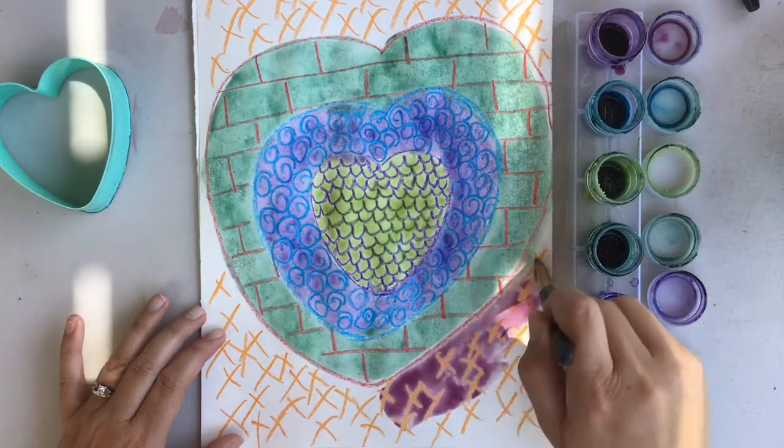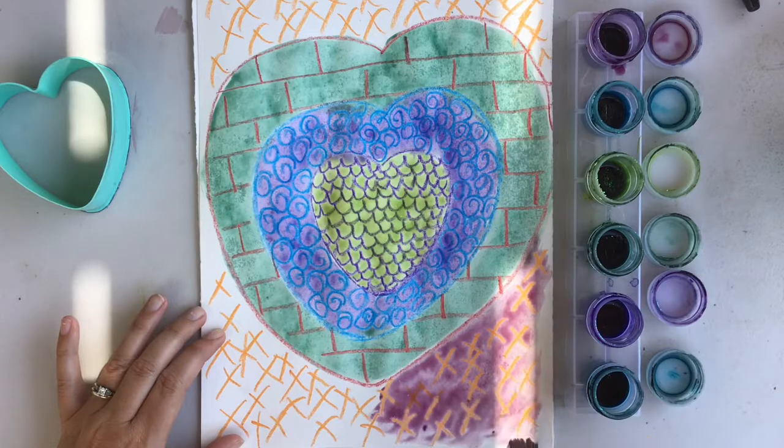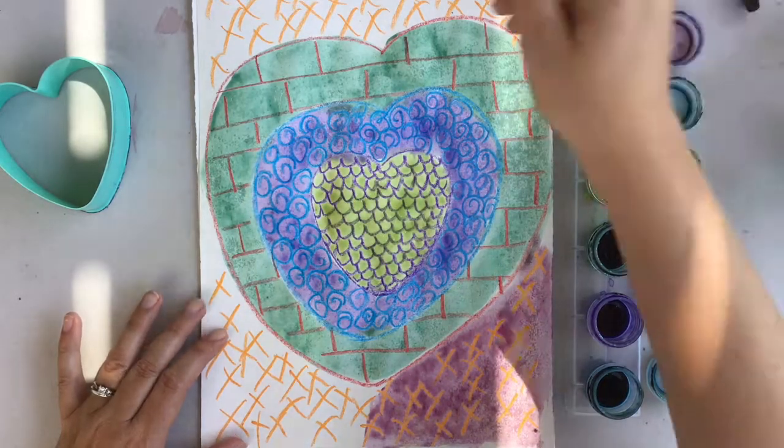So I can come in with all my colors, I can start to fill my background in. And I just love to watch how the watercolors roll off of those crayons. I think it's cool.